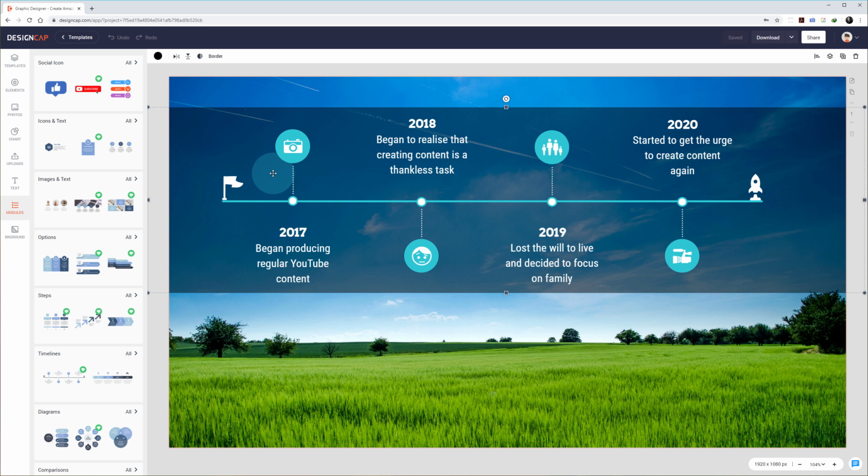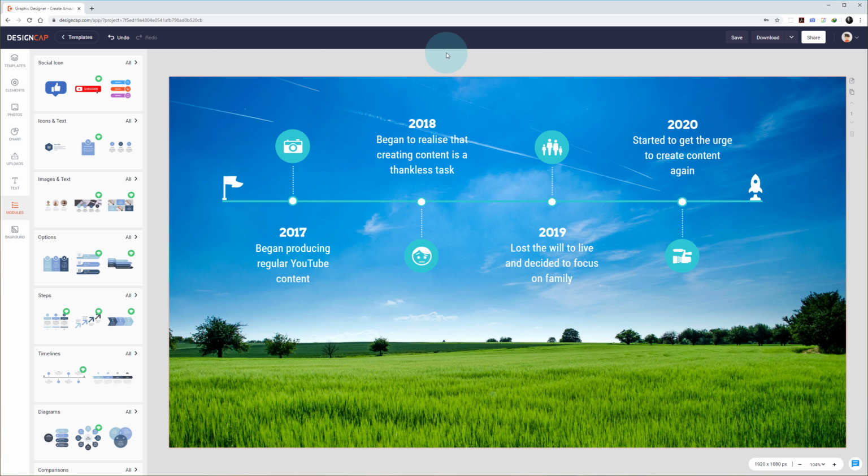Also, another big thing for me is I can't find a way, and in fact, there is no way to add a gradient that fades to transparent. Sometimes you might have this bit of the image, and what I'd like to do here is, because this is a little bit busy at the top here, I can't see the text. I'd like to put a gradient on here that just fades from black to transparent. So you've then got the detail around the grass and the top of this bottom bit of the sky, but you haven't got as much detail here because it's fading into black, basically. You can't do that on this at all.